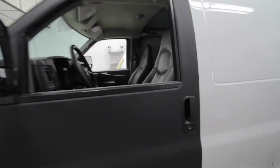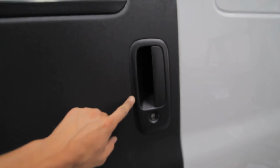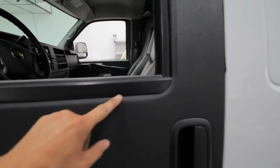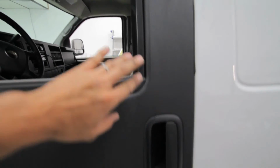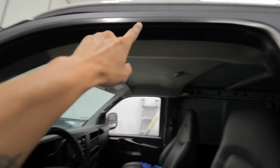Now with the door handle and trim back in, you can really see why it's so important. If you look all around, everything is tucked way back and all the pieces cover it. That way there's no chance of any white showing, which would really ruin the look of the wrap. This way it's nice, clean, sharp, and it'll stay on.